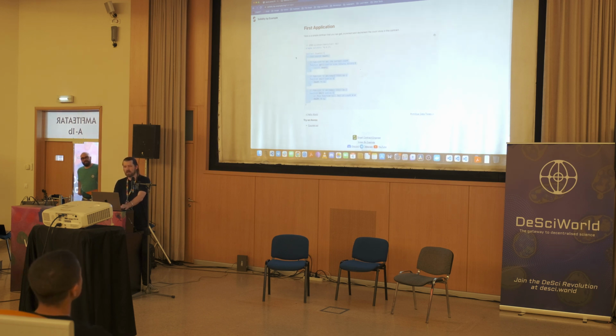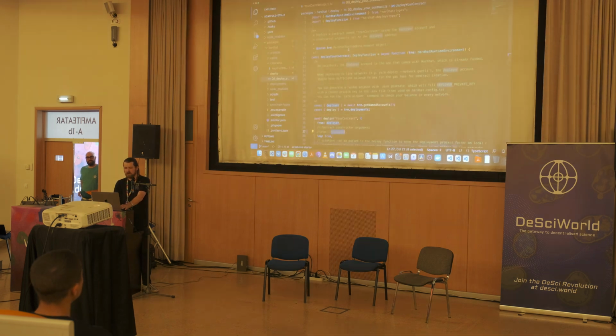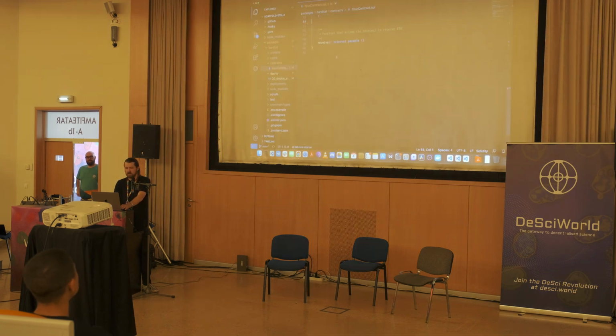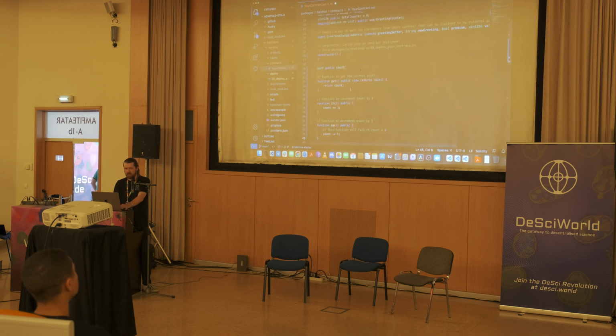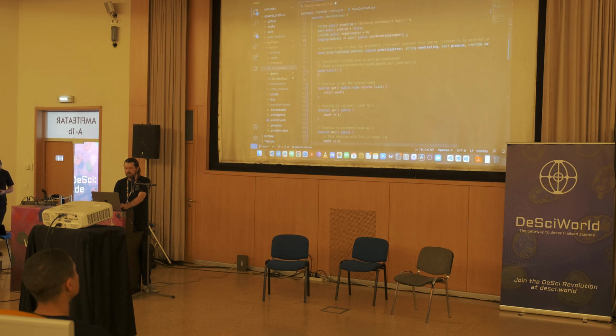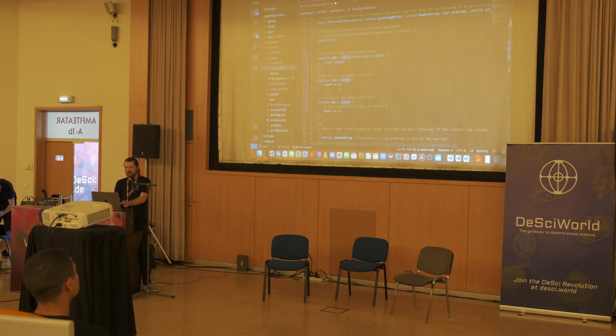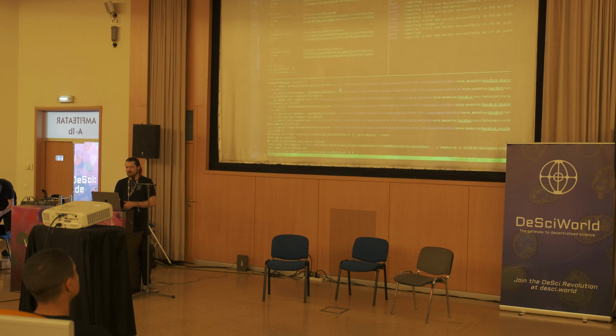We could just grab it, come over to our smart contract, close the deploy script, and paste it in right below the constructor. As a best practice, it's better to put the variables at the top so you know what's going on and it's easy to read. So we have an unsigned integer that's publicly available, and then we have these new functions that we're going to write. We'll save that and then deploy our change.